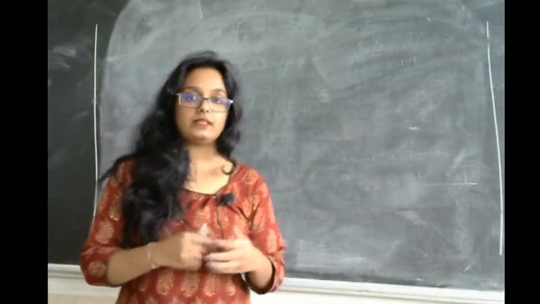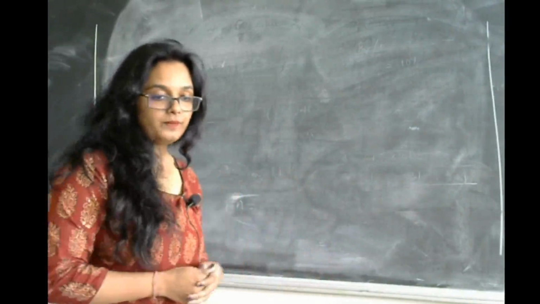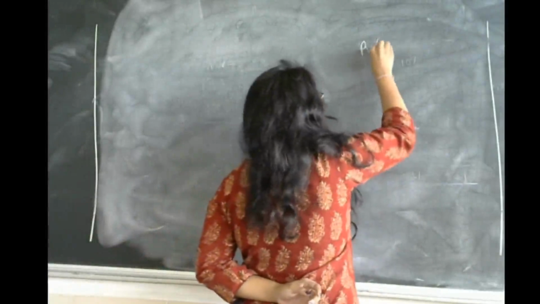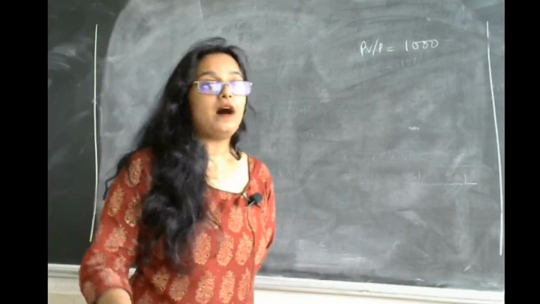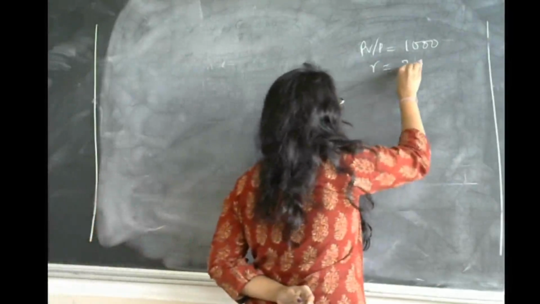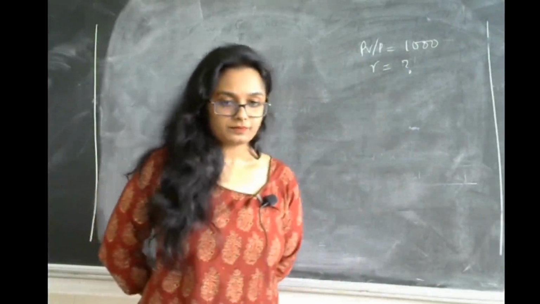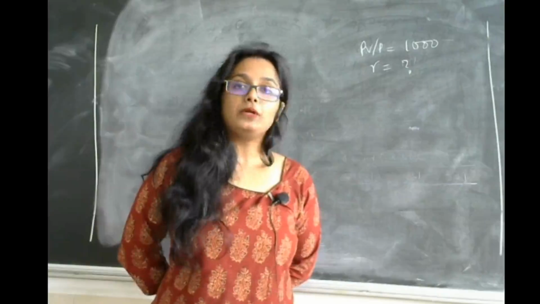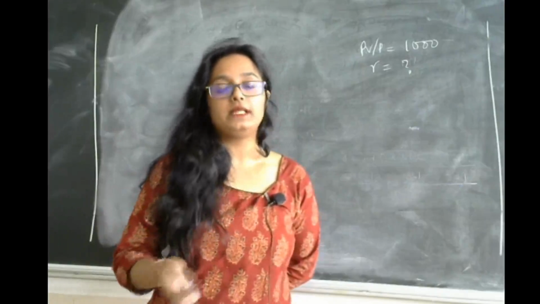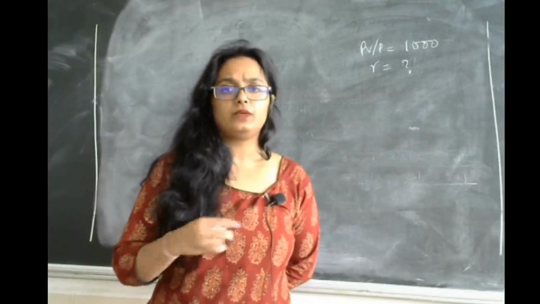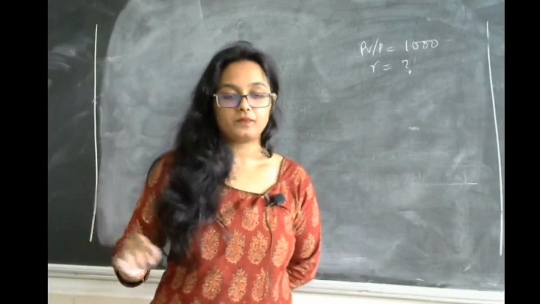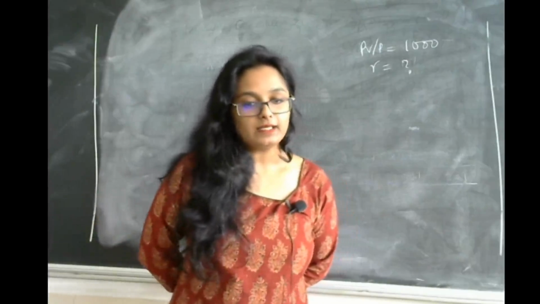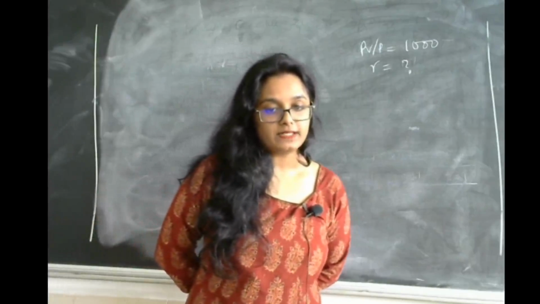Okay. So let us write down the particulars that are given over here. Mr. X deposited 1000. So the present value or the principal amount is rupees 1000. At the rate of R, we are required to find out R, compounding annually. So this is also compounding annually. We don't have to worry about semi-annual, quarterly and all that. It is an annual problem. So m is equal to 1.